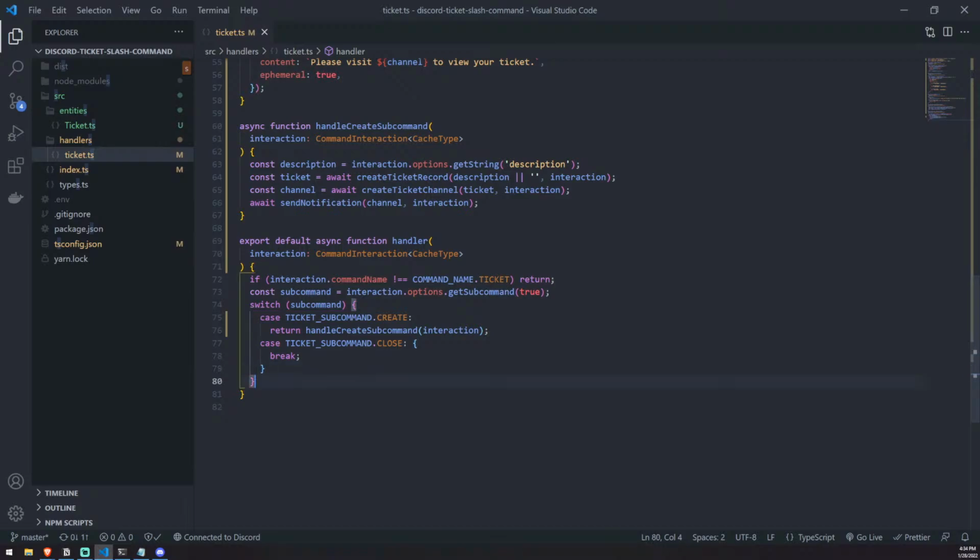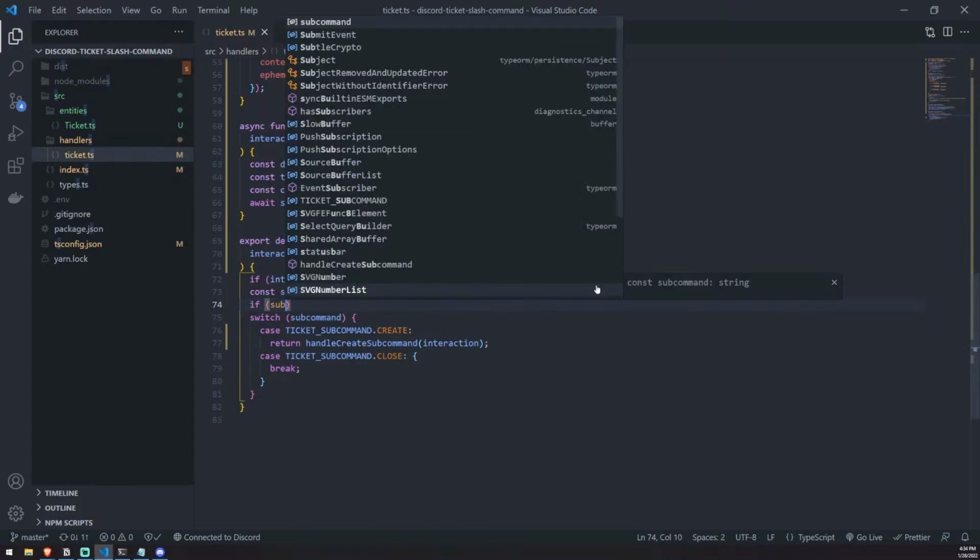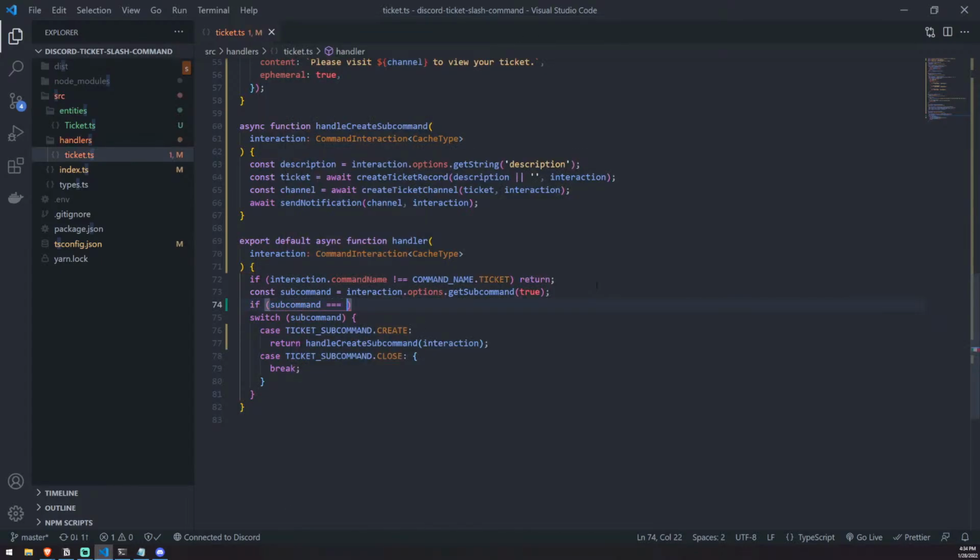You know what? I don't know. The reason why I don't want to use a switch is because I don't like this nested crap. So if I were to just do this, if subcommand equals create, and then just do return, and then I could just write an else if, it would look cleaner. I just don't like a bunch of nested stuff, to be honest with you.